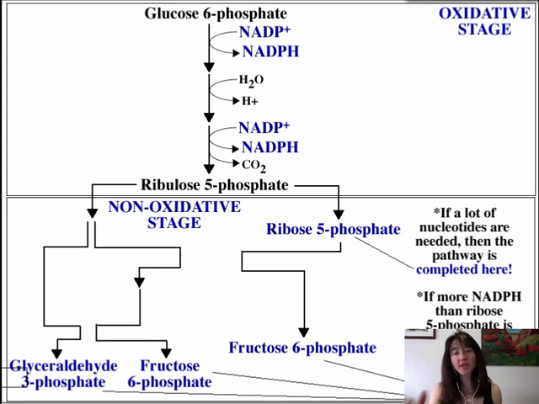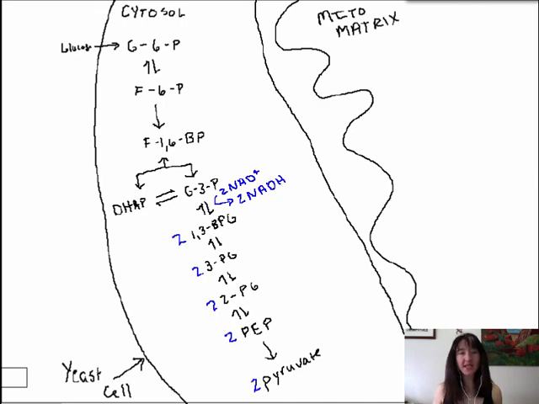So we could actually look at this on our big picture poster, and I do highly encourage you to add this onto your big picture poster, even if it's not with all of its details. It can be with more or less detail as you see fit. And I'm going to jot it down with slightly less detail just for purposes of fitting it on my poster. So what we would see going on here is that the glucose 6-phosphate gets shunted off into the pentose phosphate pathway, which I'll just call PPP for short, just to fit onto my drawing.